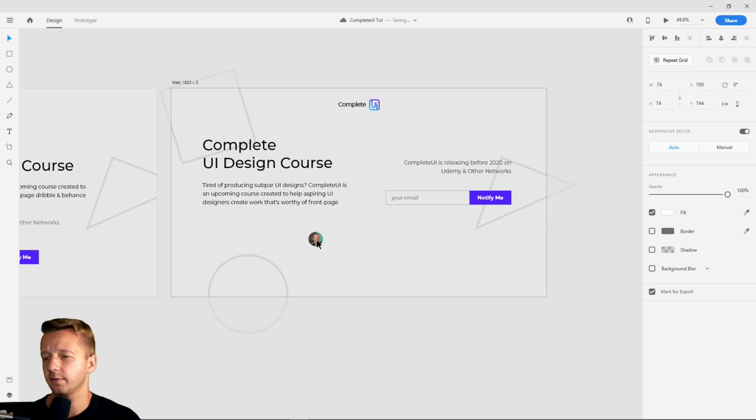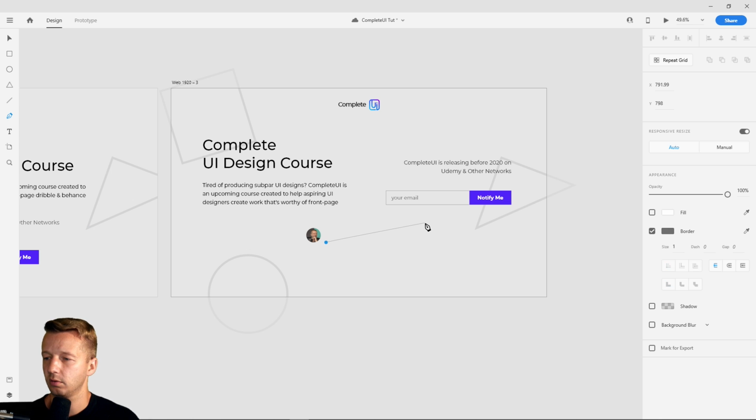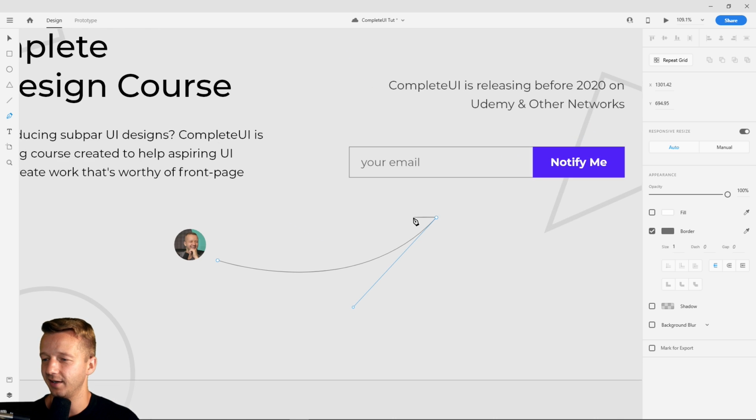I had a different idea for my avatar right here. Maybe it'll be like a, what do you call, an arrow. I'll hit Alt, and by the way, to get rid of that angle. Did I say angle? Oh my God, ridiculous. Anchor, I meant. And then just draw an arrow like this.